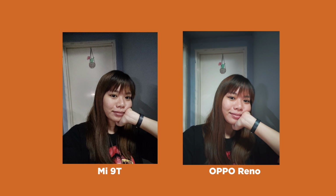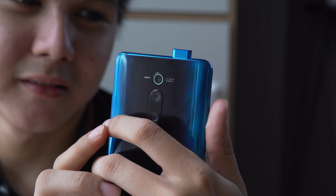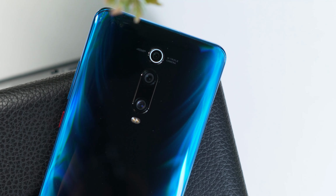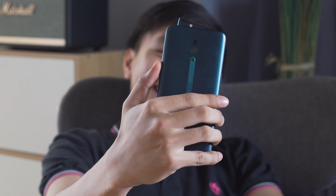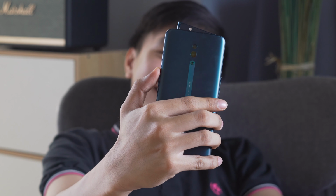Lastly, here we have a selfie of AJ, and here is where the Reno for some reason beats the Mi 90. The Reno's image has better noise reduction and overall makes AJ look more flattering in my opinion. But it's worth mentioning that the color reproduction, especially in the skin tones, is more faithful in the Mi 90. Alright, so for cameras, I'm giving it to the Mi 90 for having better images overall. But I do think it's worth mentioning that for the Reno, it's just the post-processing that's holding it back. You still get good sharpness, good contrast, good dynamic range.